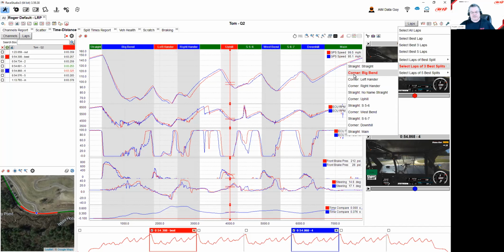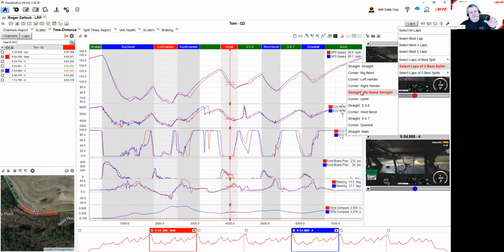You also see that they're labeled by corner and by straight. Race Studio 3 is doing that based on you colorizing these correctly. In the past, it was pretty clear that the colors were just a color change. We all got into the habit of red and blue being corners, and green being the straightaway, using red and blue as alternating colors for corners. Now that red and blue is triggering these reporting tools, it's triggering straights and corners as part of some analysis happening internally, some reporting that'll happen soon, and you're seeing the first part of it here.